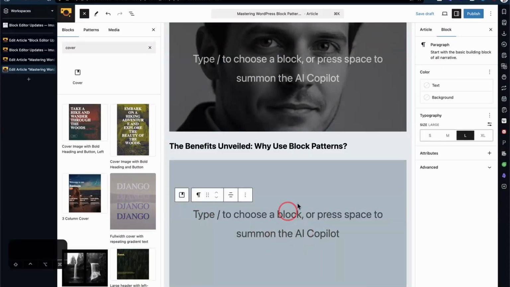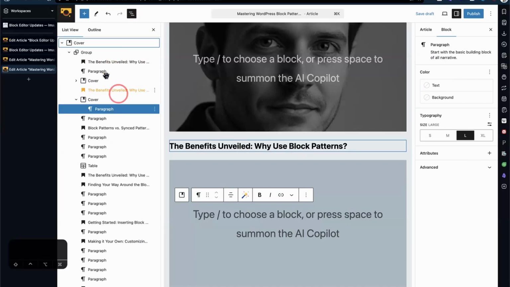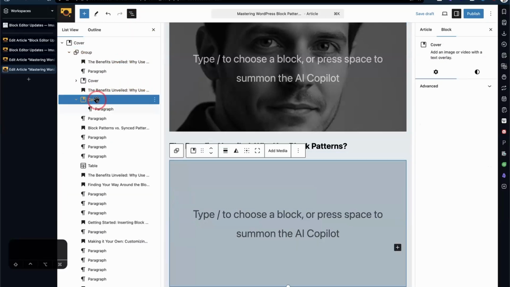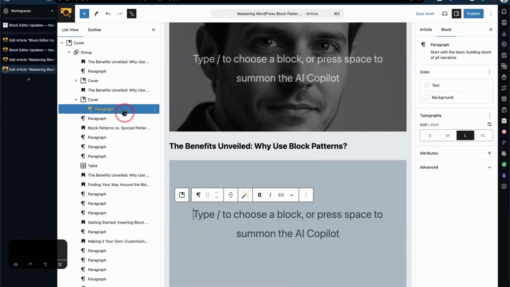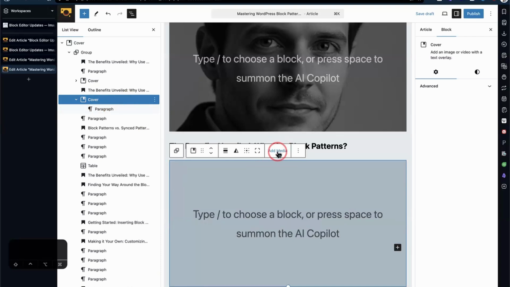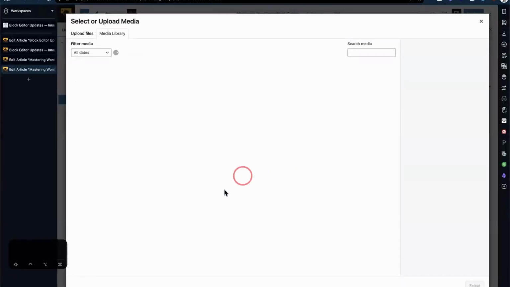And basically what you're going to see here is we've got the gray background, and then we have a paragraph tag that's in here. Let me bring open the list view here so you can see here's the cover, and it's just got a paragraph inside of that. And also, if we select the cover at any time, instead of using the background color, you can also just select Add Media.